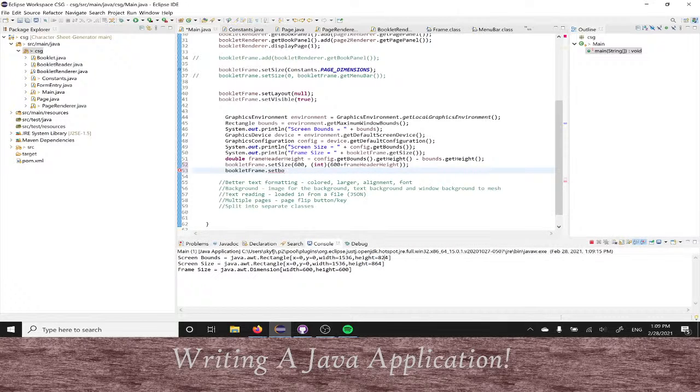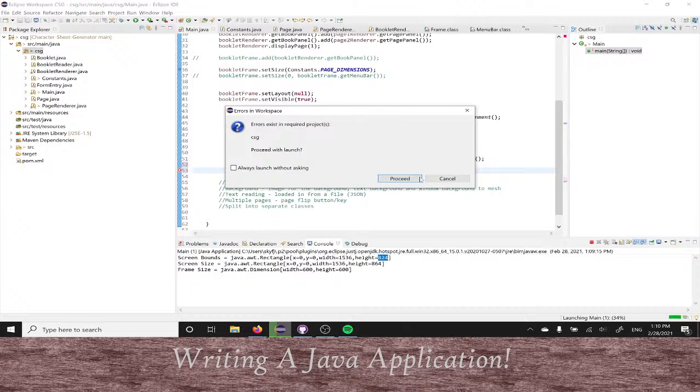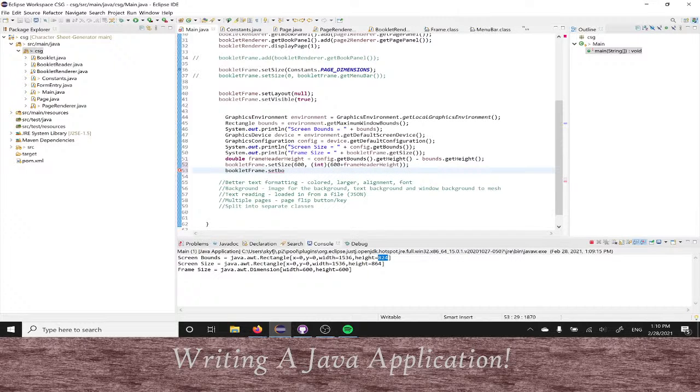So the height difference between the screen size and the screen bounds was 40. You know what? That doesn't make any sense in the first place because these have the same width and height. Should be matching. If anything, the height should be bigger, so I shouldn't have grabbed that in the first place. So what else can we get?